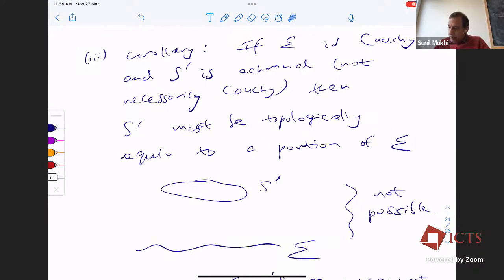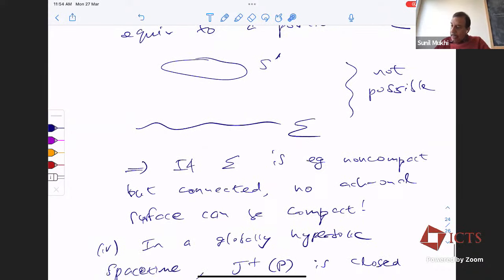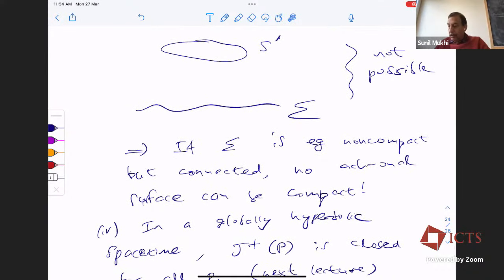Good. Because this theorem, which is a corollary of the previous one, would say that if I have an a-chronal circle, then from that circle I can set up... I think you're assuming something I didn't say. I didn't say that you can't have an a-chronal circle in Minkowski. I said you can't have one if the Cauchy surface of that space-time is non-compact and connected. In some space I could have one, but in any space where the Cauchy surface is non-compact and connected, I can't have an a-chronal compact surface.